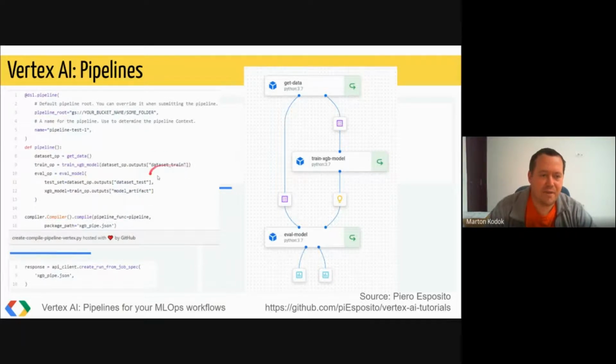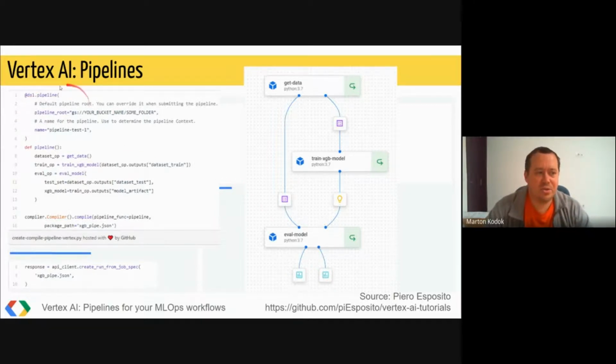So sorry, I've shown you wrong. The dataset train is from here and evaluation from here. So you get the data, but it's separated into train artifact and evaluation artifact. The train artifact runs on the training, it produces the model, and the evaluation function uses the eval dataset and the model definition to produce additional artifacts. This is the basics of a pipeline.